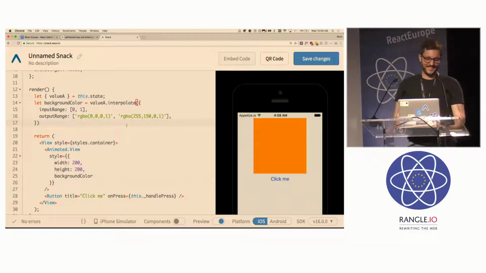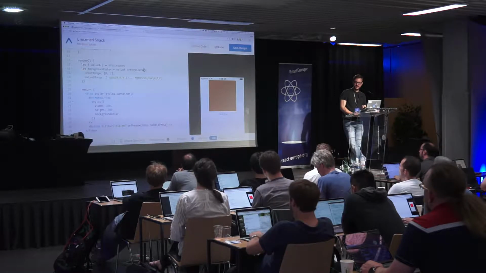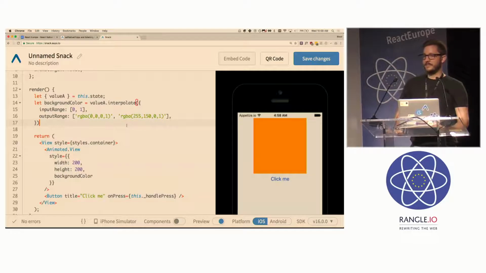Is it able to do that because you're storing the current interpolated value in state? Well, actually, it doesn't really matter where the animated value is stored. It's kind of a convention to keep it in state, unless you actually need to do something that involves re-rendering to swap out an animated value with something else, which is the only use case I found for that. It's just a convention.